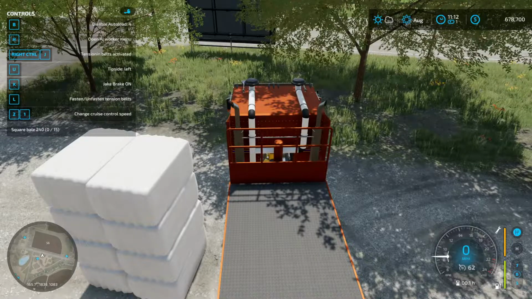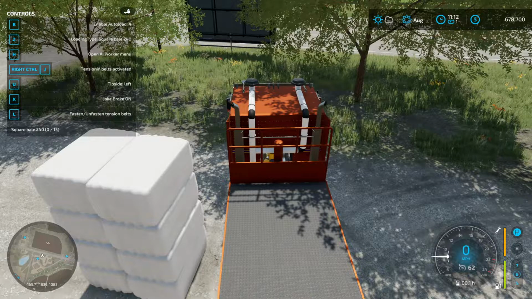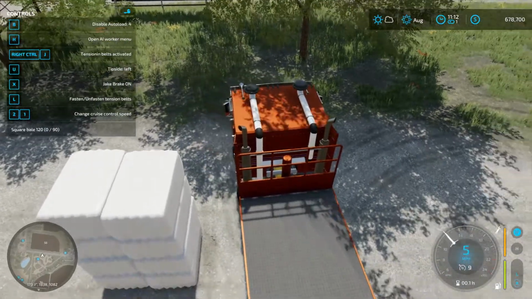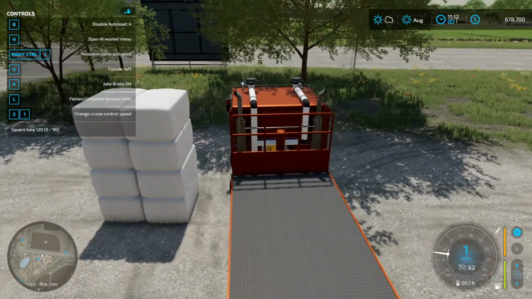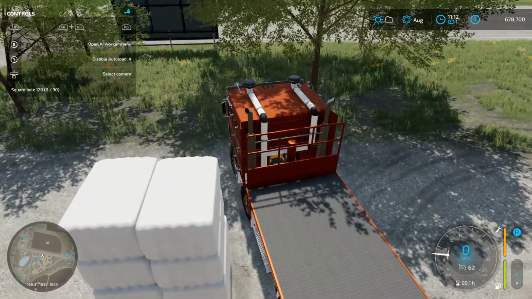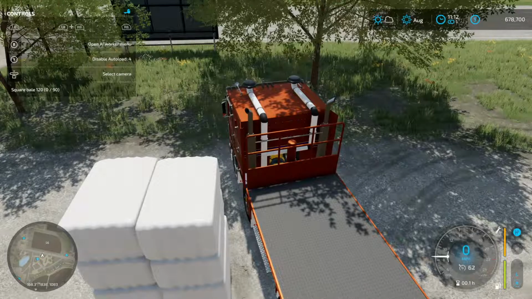That's not working. So, disable auto load. Big bag pallets, round bales, square bales. Surely it's this one. I don't know, it's not loading that one. Right, let's try something else.